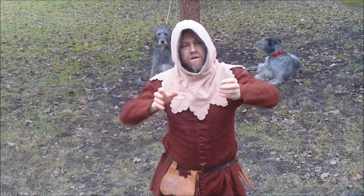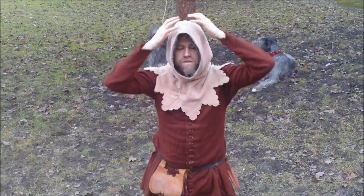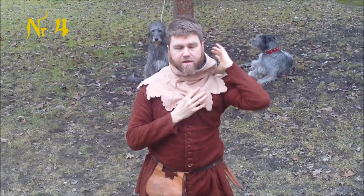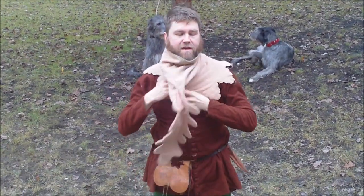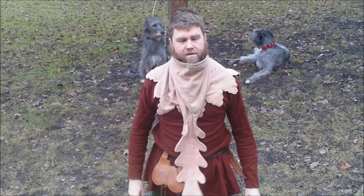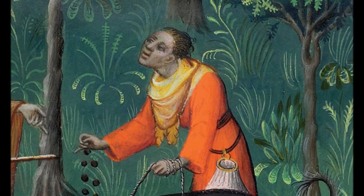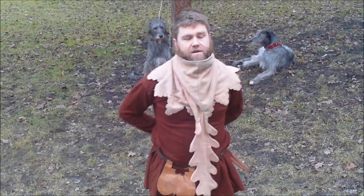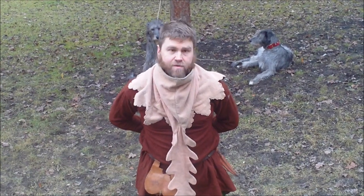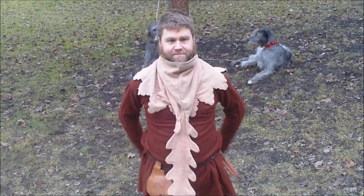Of course, leading a life of adventure and excitement, we all know what happens when you wear the hood — it will kind of turn around. And this we can see in the medieval pictures also. It is a problem that was and always will be, but this is not of course how you should wear it.